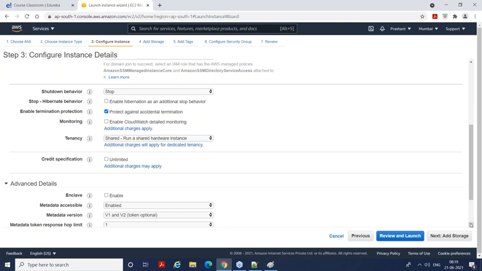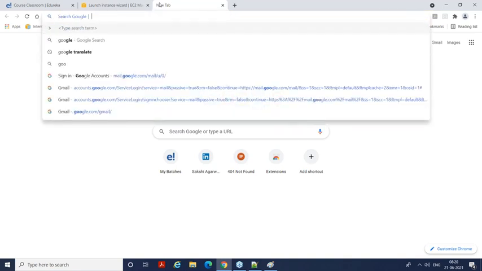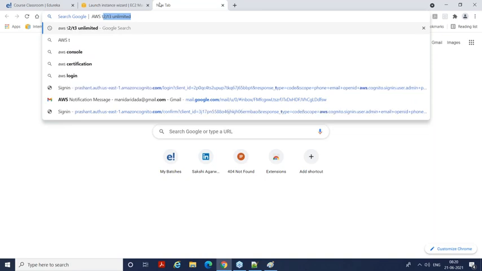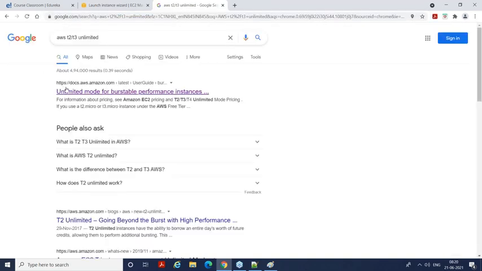Similarly, in your servers, if your machines are running at peak of your CPU utilization, then without impacting the performance, you have a concept of burstable CPU that will ensure your machines continue to function normally without impacting the performance of your application.